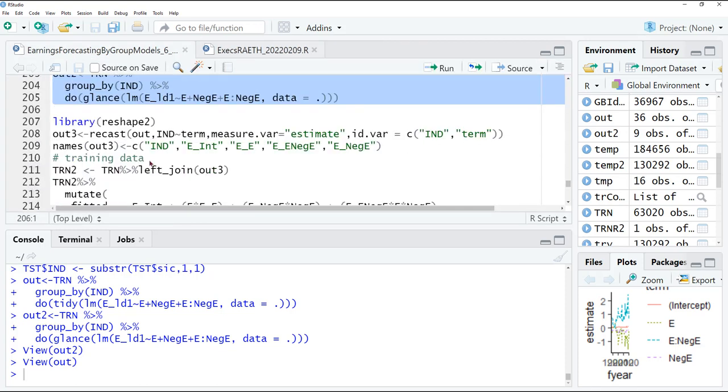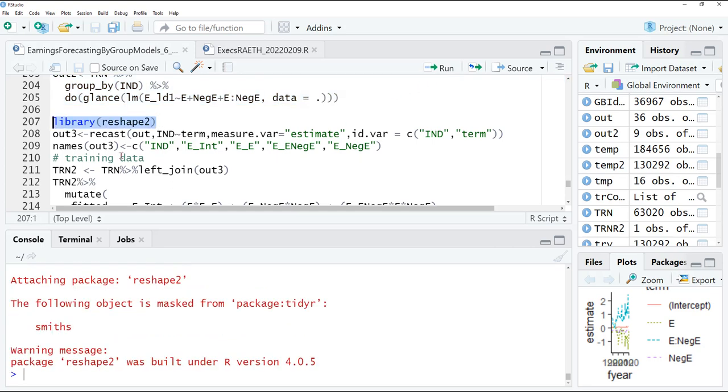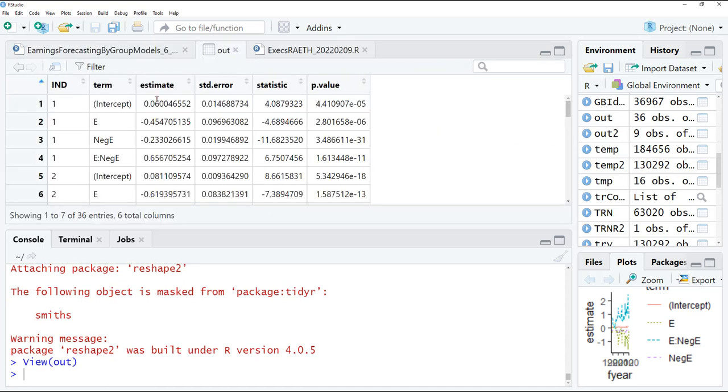So then maybe we want to use that to apply and create some predictions and look how that would work on the testing data. So we're going to do a couple more things. This one is adding the package reshape2. And what that does is do some transposing of the data. So I'm going to use this recast, take the out data. So remember, this is this data. What I'm going to try and do is take just this column, the estimate column, and use term and create those as the columns for each group.